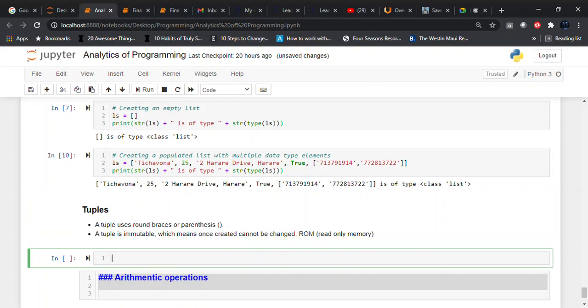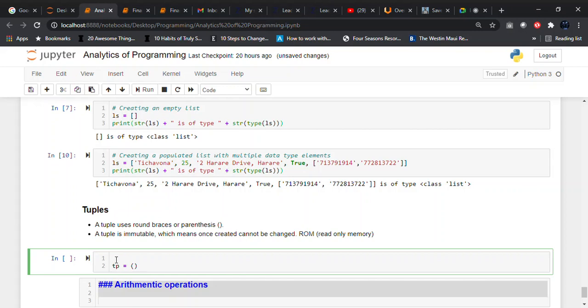So like I've said, a tuple is created through use of what? Of these parentheses.